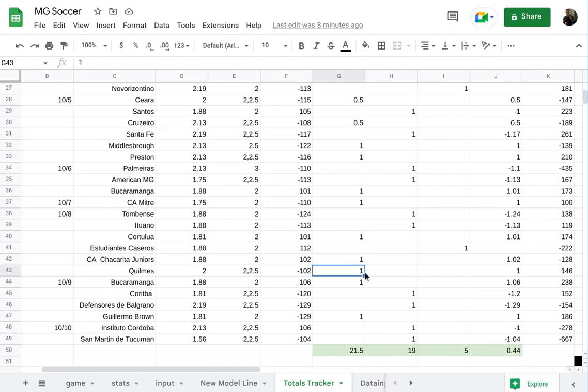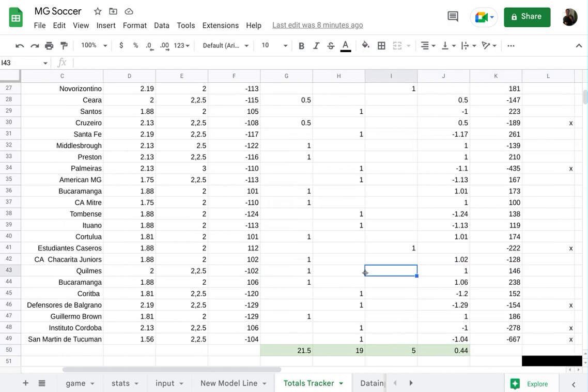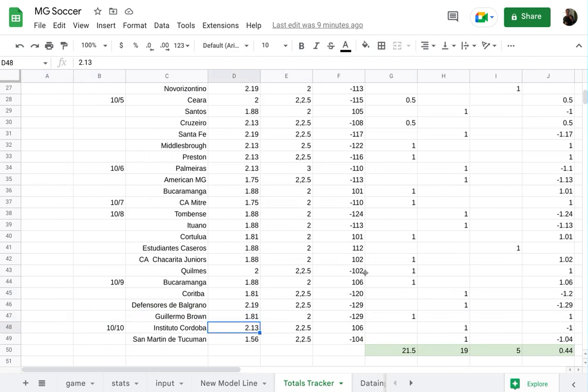So what we're going to do is look at making adjustments to this. Now, if you watch the previous 2 videos, what do we do? If you've got a model in front of you, what do you do to make adjustments to it? We've talked about this numerous times. You look at the losses, and we had 2 today that really stood out. These were the 2 plays from today from Argentina National. We played the under, of course. It was 2, 2.5. We got plus 106 for one of them and minus 104 for the other one. Both of them were losses.